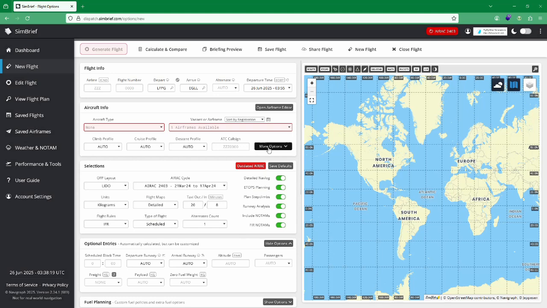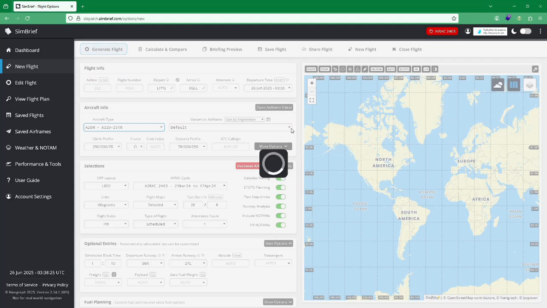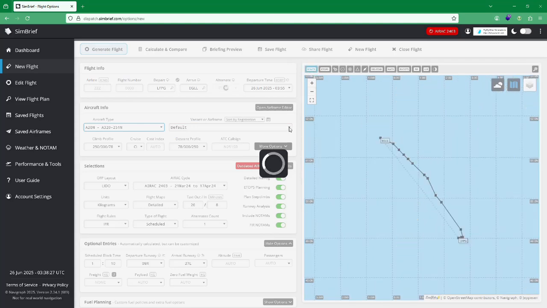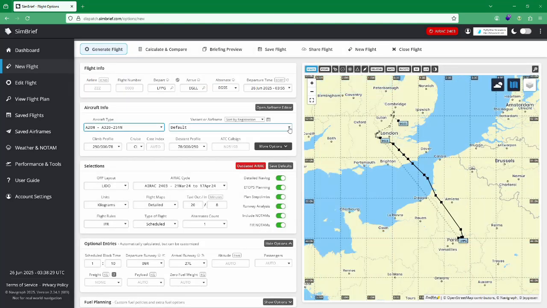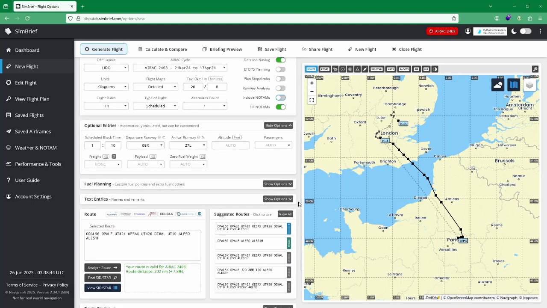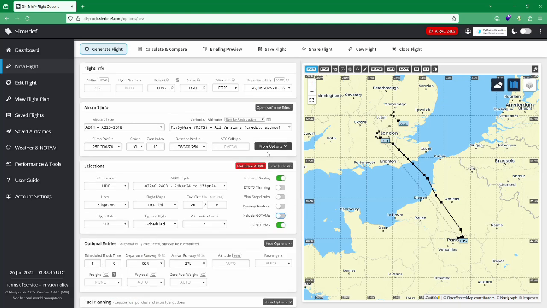I've already got it set up here. That can remain blank. So, we're flying the A20N. Selecting the FlyByWire drop down, standard climb profile, CI. You can set that to auto if you really need to. Plenty of other fields here, but we don't need any of these things today for our purposes. It's a very short flight. This is not really a flight planning tutorial, just a way to get some data so we can jump it into the jet.